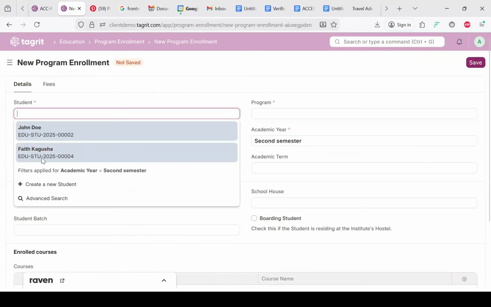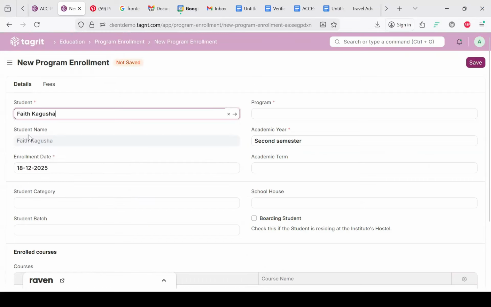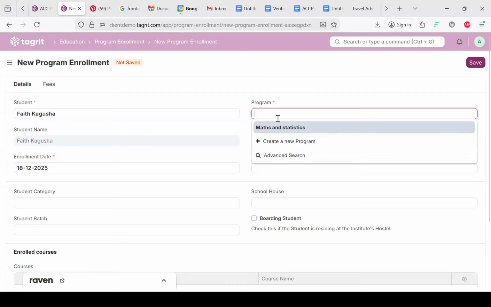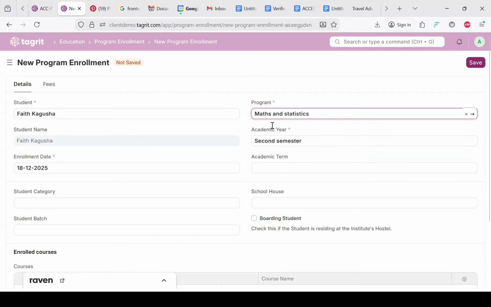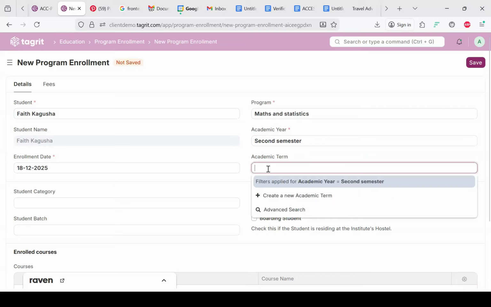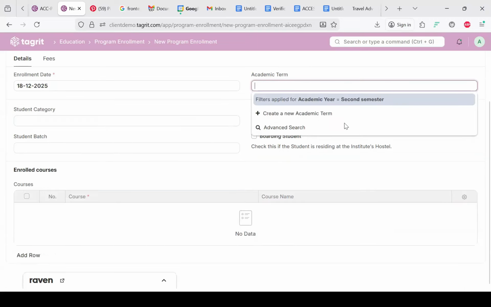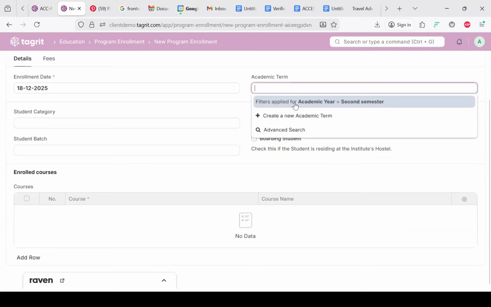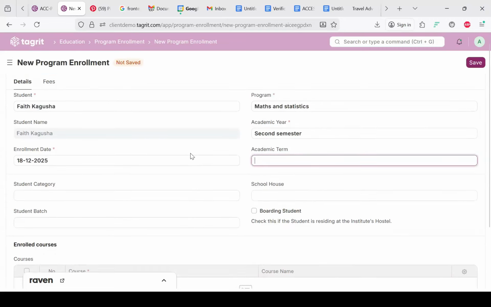So we pick, and then on the program, say maths and statistics, that is already there. For the academic year, I had already created it. So academic term is also there. I don't know why it's not pre-filling it, but it's okay. We can leave it as is.